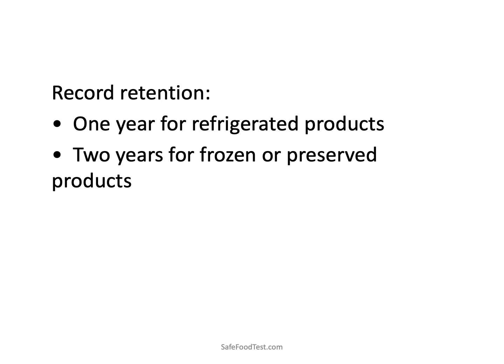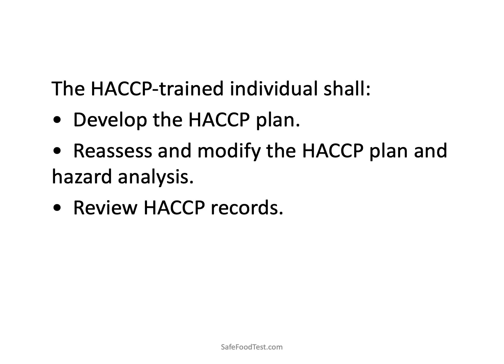So how long do we have to keep our records? I say the longer the better, but there is a minimum requirement. Record retention: 1 year for refrigerated products and 2 years for frozen or preserved products. Consider additional time on top of that. So according to the regulation, a HACCP trained person, a person that completes a standardized HACCP course or has job experience, shall develop the HACCP plan, shall reassess and modify the HACCP plan and hazard analysis, and review HACCP records.